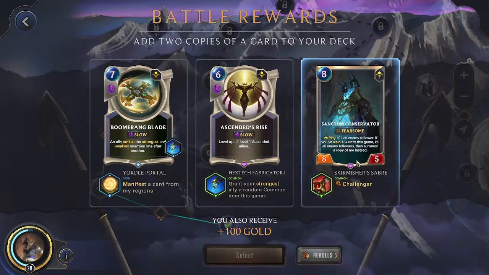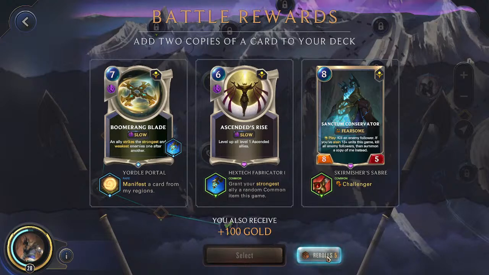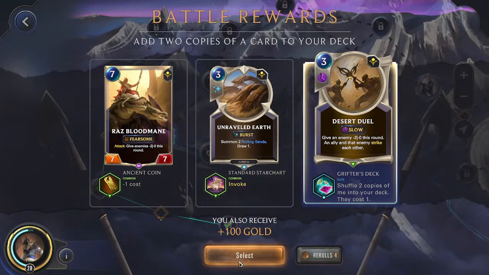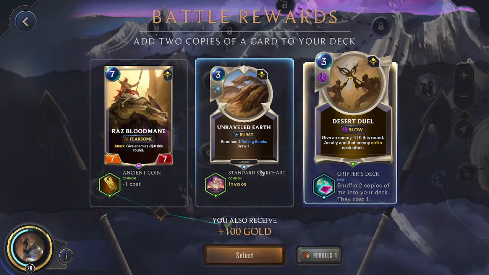What do I take here? We definitely don't want any of these, so let's use one of our rerolls. Unraveled Earth, Desert Duel, or as Bloodmane. Desert Duel probably. It's gotta be the least bad option.